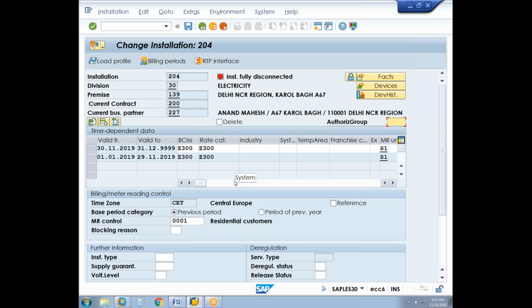We can do reconnection. Again, you can maintain a reconnection code and then do the reconnection process, and the meter will be operational. So the basic idea is that at one of the Dunning levels, we said disconnection, and the document was created. So this is how we can integrate FICA with the Dunning process. There are different levels, and for each level we can maintain a different category.